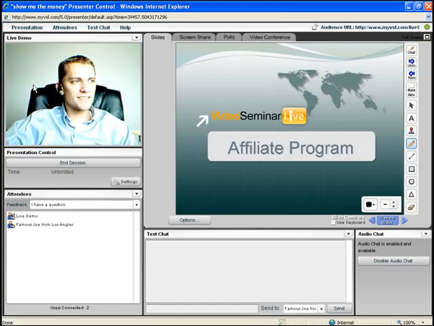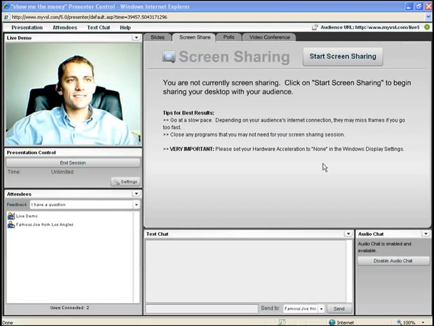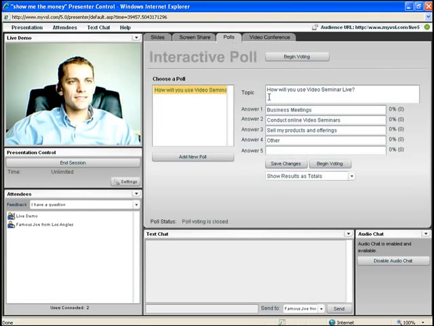Now, the Polling tab. This tool is excellent for getting to know your audience. Create interactive polls to learn as much as you can about the audience. Make as many as you would like and run them at any time. You can preset this up, or you can do it on the fly right now. You can display the results to the entire audience or keep them private for your eyes only.